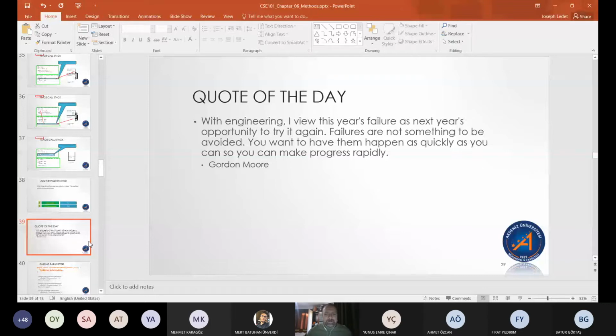But the key is understanding that failure is not a bad thing. My first job in engineering was as a software tester. I wasn't actually a software developer, and it was really interesting because my job was not to prove that the software worked.